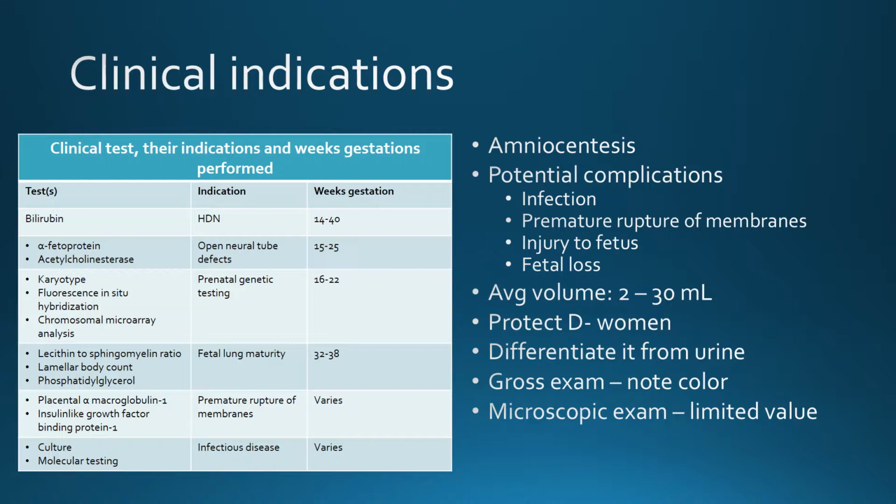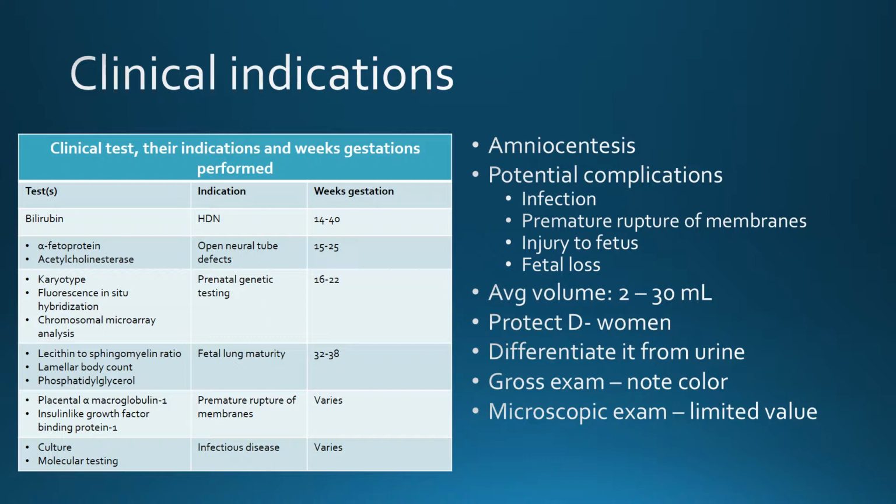Make sure it's not urine. Okay. Now the creatinine level in an amniotic fluid should be close to plasma levels. So if it had much higher levels than the plasma level, you could say, well, this is definitely urine. Some other tests that you could use, you could do a total protein or a glucose level. Those are considerably higher than in normal urine, so that might help too. Amniotic fluid does have protein in it, and it does have a certain amount of glucose as well. So you can do those, and as long as the urine is normal, it's not a diabetic mom, you'd probably do okay using those.